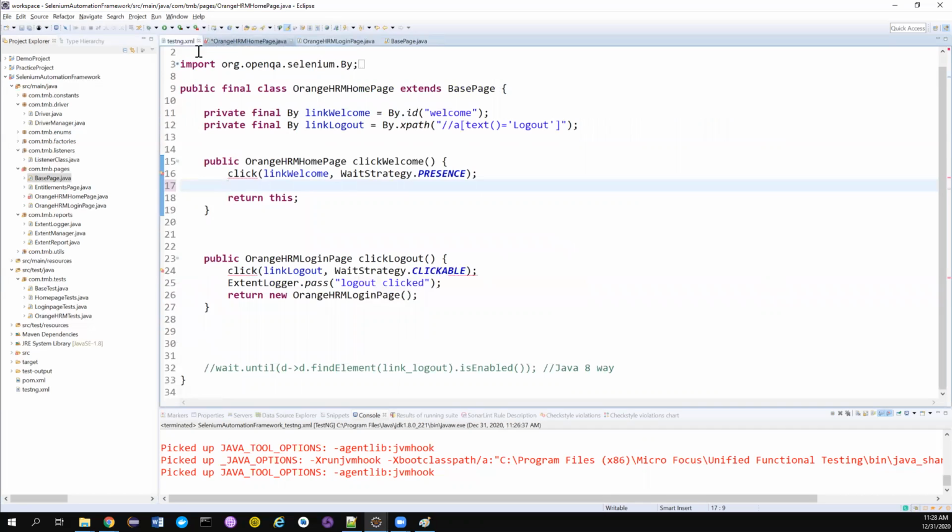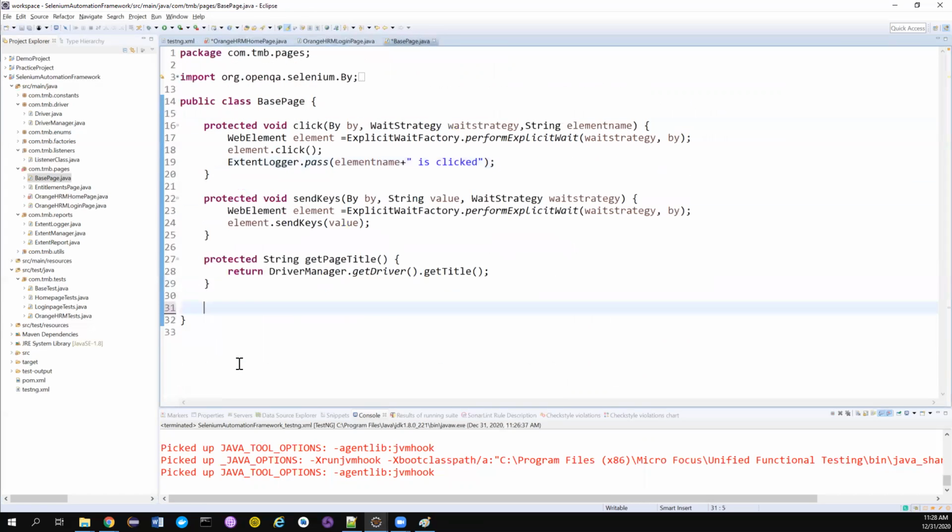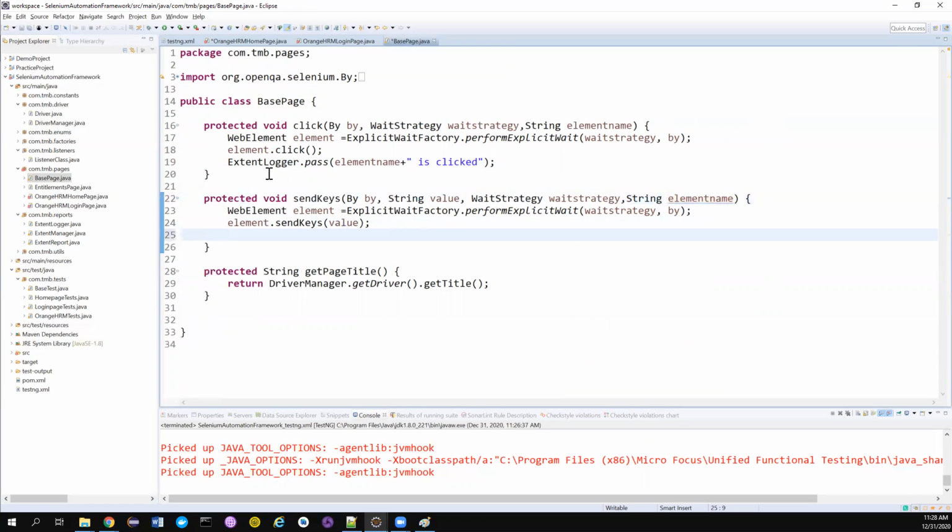Let's go here, and for the send keys, again, I'm not using this anymore. So let me remove this. For the send keys, I also want the string element name. If they send me the element name, I will log it in the reports. This time, I can rename it a little better.